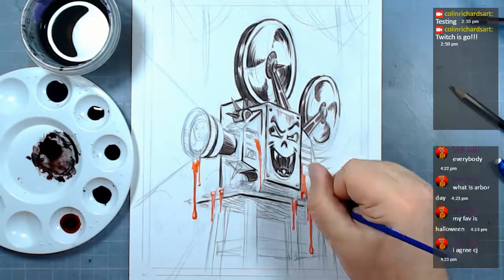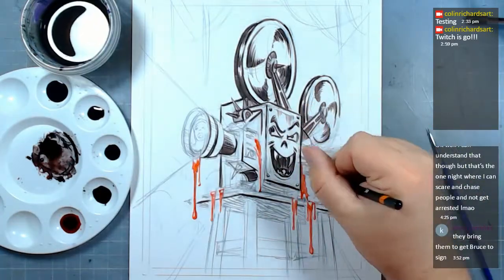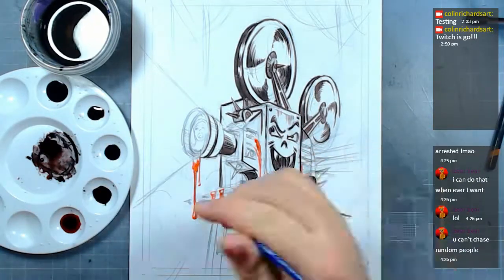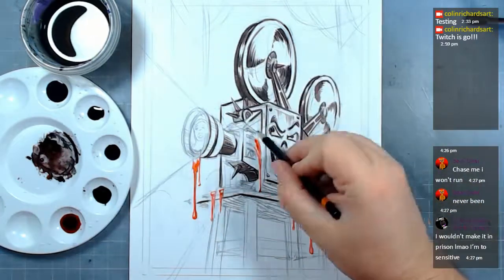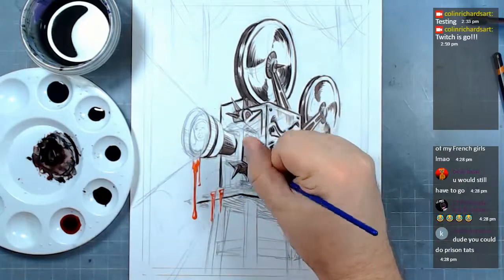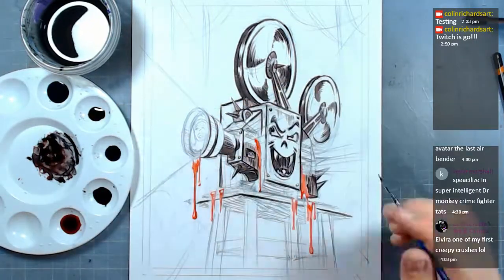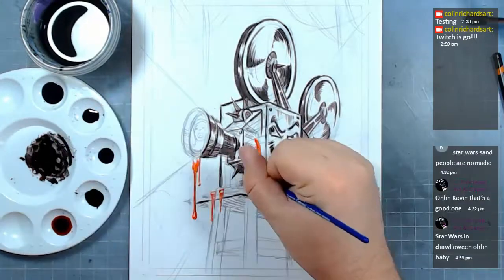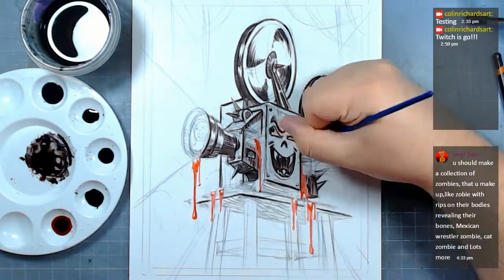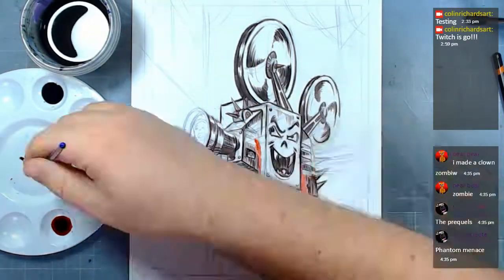As you can see, I'm putting in the blood now. That's with primarily that bright red vermilion. Part of the problem with drawing with those 5H, 5B, that really dark lead, is it smears that pencil all over the place. And if the ink is not completely opaque, which it isn't, it has a bit of opacity to it. You can see through it. It's translucent. Some of that pencil gets caught up.